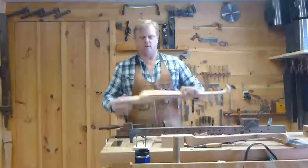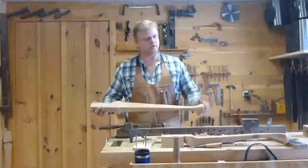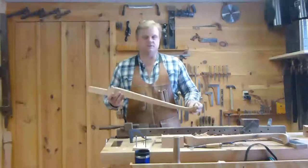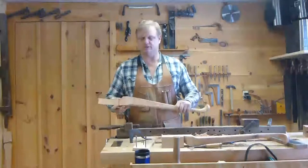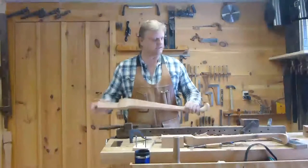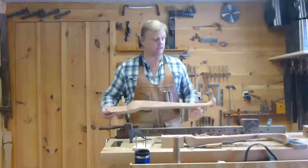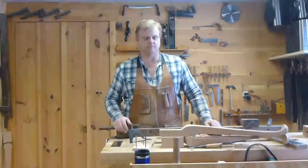Got my legs cut out and shaped, smoothed out. The form is about 95% done. The rest of it will be taken care of with some sandpaper, some scraping, and then just going over it over and over again, just looking at it, feeling it, making sure I've got all the humps in. I've got a nice curve and the form I'm looking for. So that's what will be the next 5% of work done. Shape the knee just a little bit more. There's a post. That one is almost done anyway. I got a couple more to finish up cutting the post out and stuff.